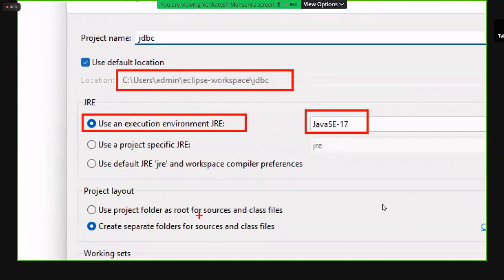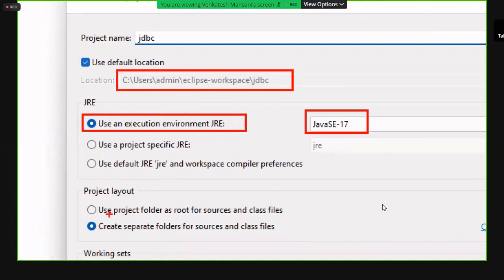See, use project folder as a root for sources and classes. Create separate folders for sources and classes. .java programs separate, .class programs separate. It always maintains this by default. In core Java, while creating packages, I taught why .class files and .java files should be separate.